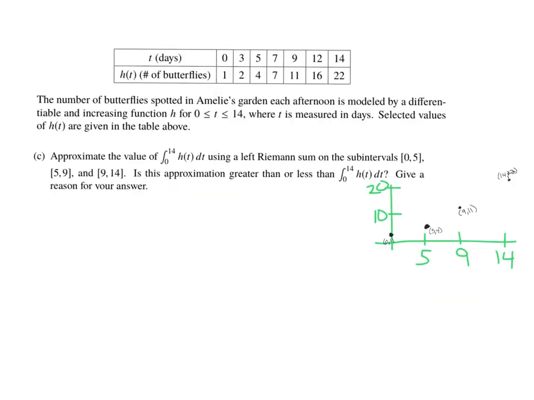So for part C, we are using a left Riemann sum to make an approximation of this integral. So the left Riemann sum is going to mean that we're going to use the points on the left, and we're going to use rectangles from there. I usually like to draw a picture. My one caution is that if you draw a picture, you probably should cross it out after you're done with it, unless you're sure that the picture is correct for the equation. My picture, I just drew a quick sketch. It's not to scale. I don't want the AP readers to grade it, so I'm going to cross it out.